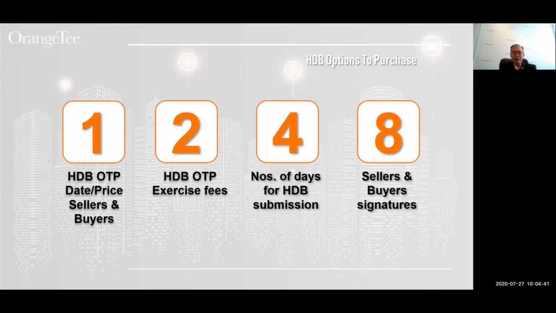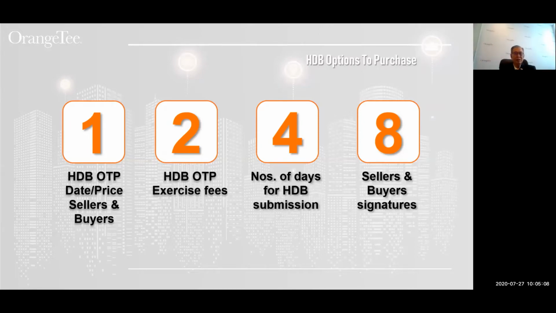Now, the four very important pages in your OTP are, maybe you want to take a picture of this, pages 1, 2, 4, 8 in your HDB OTP. In the very beginning, OTP page 1 tells you about the date, the price, the sellers, and the buyer. These are all very important details in page 1 itself, so you must not make mistakes.